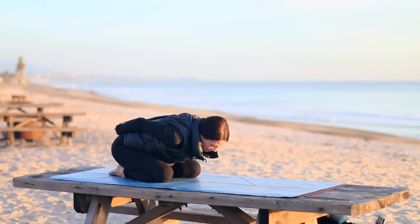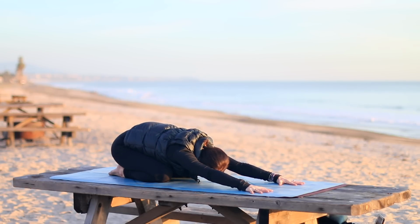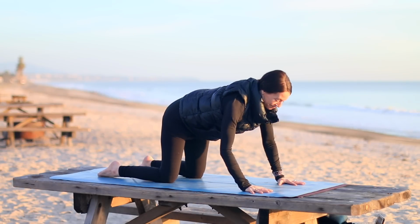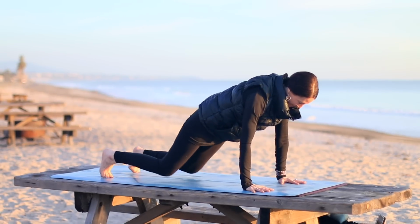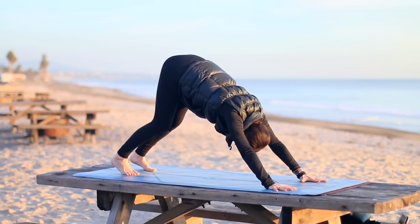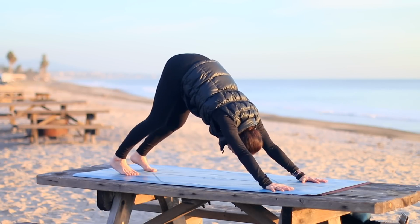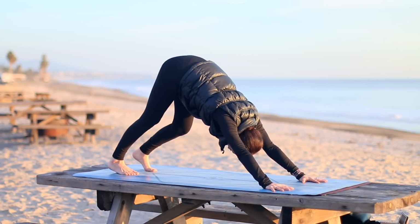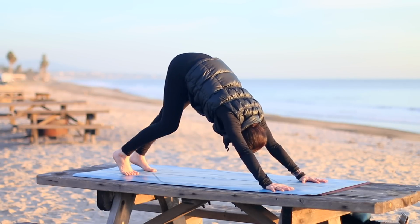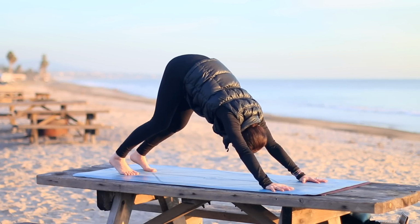Now inhale, come on up, taking the arms forward again. And then up onto the knees. Turn your inner elbows gently forward to spin the triceps back. Tuck the toes for down dog, keeping the knees soft. Stretch through your spine and then begin to gently start to bicycle your legs, bending one knee and the other. The arms shoulders distance apart, the feet hips width.